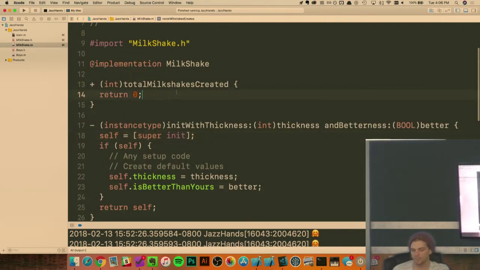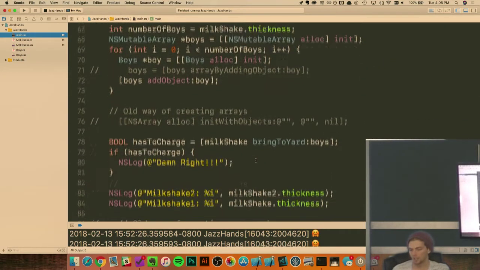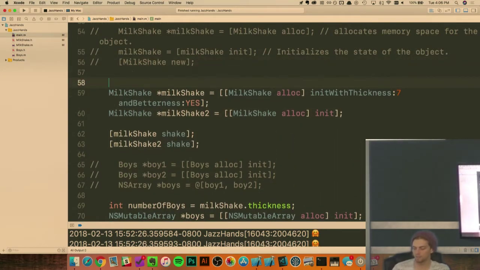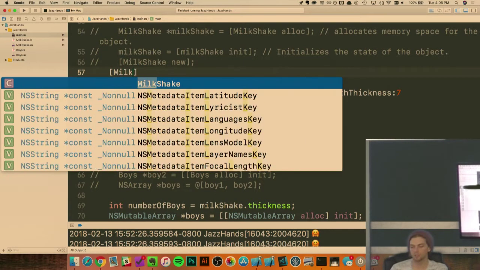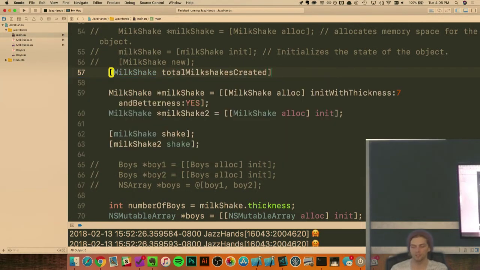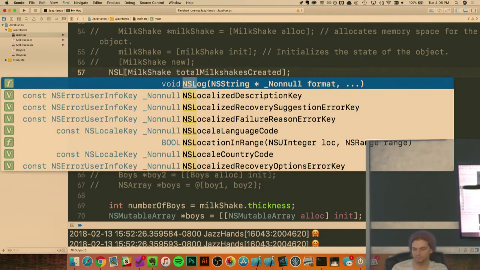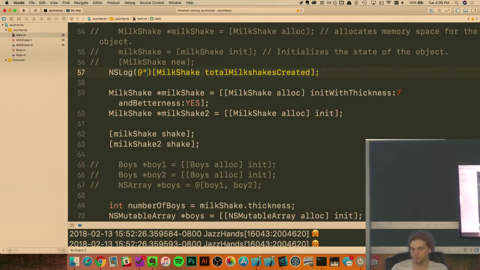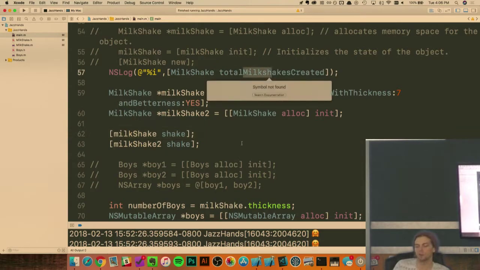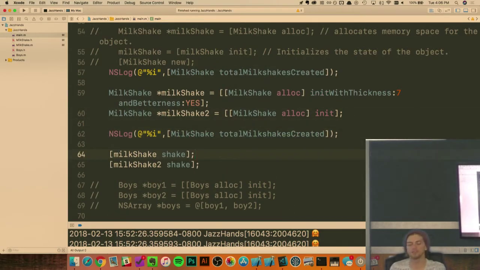And actually, let's just try running it like that. So we've got this class method, total milkshakes created, it returns 0. So up here, before we create anything, let's just call milkshake total milkshakes created. Class method, you just call it on the class. And I'm going to NSLog it. All right, so we'd expect this to be 0, and then we'd expect, as soon as they're created, for it to be 2.